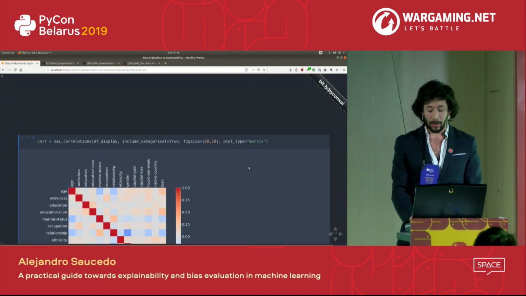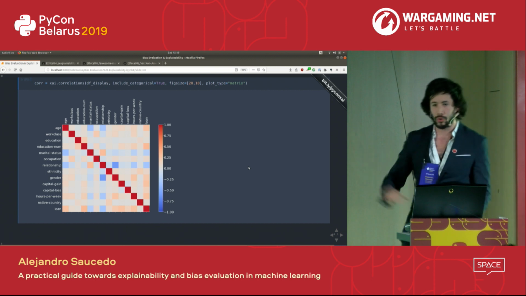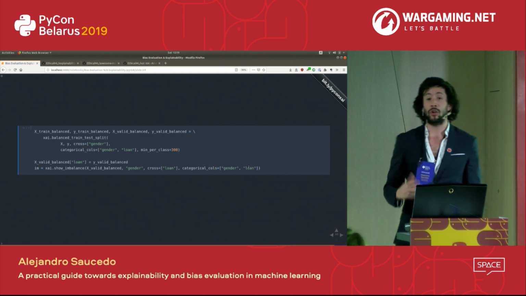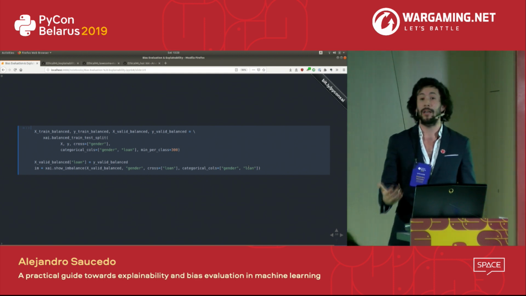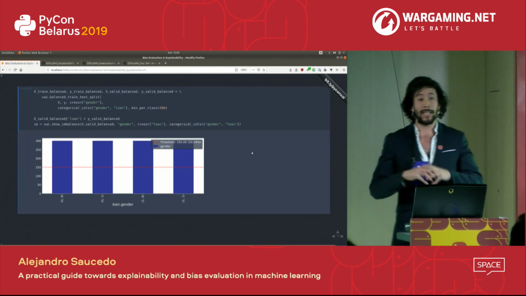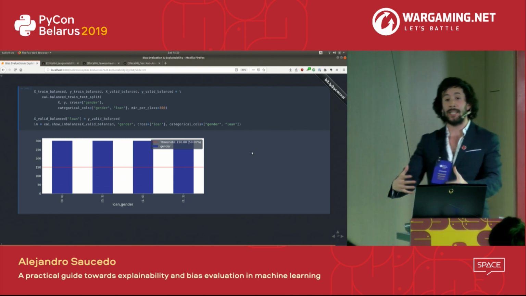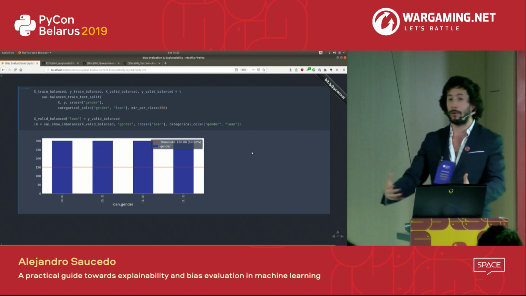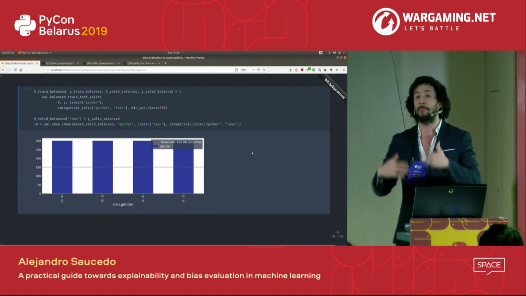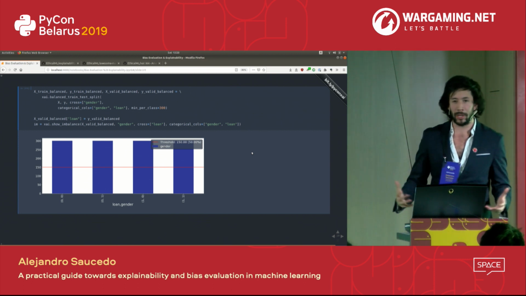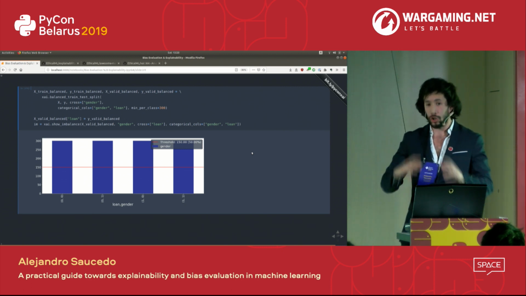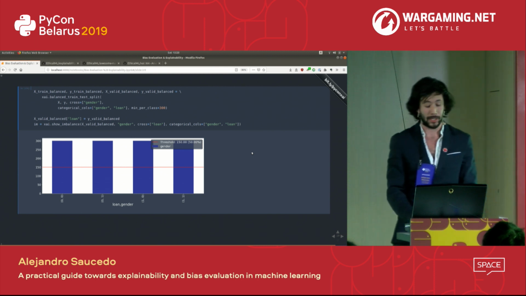And then you can also visualize it on a matrix perspective. This is just your usual correlations matrix. What we're going to do now is be able to do a balanced cross test train split, right? So when you actually split your data set, one of the most important things is to create your validation data set, the data set that you're going to use to quantify the performance of the model. And for this perspective, you would want to make sure that it's as close as possible to what you will see in production. Again, this is not to be the superhero and state what society should look like, but this is to be able to make those decisions, not just with one data scientist, but with the right domain experts.